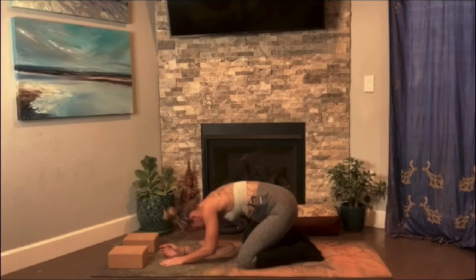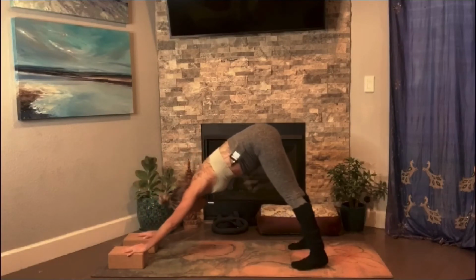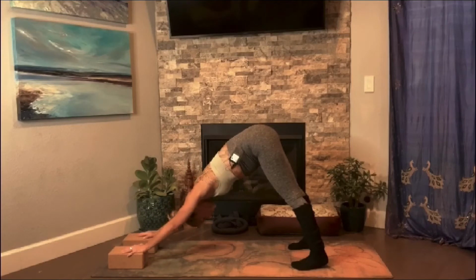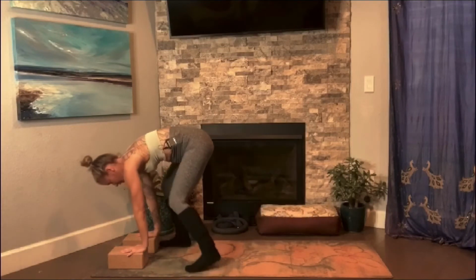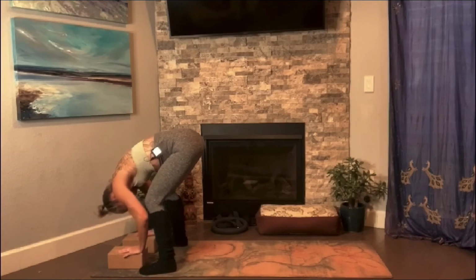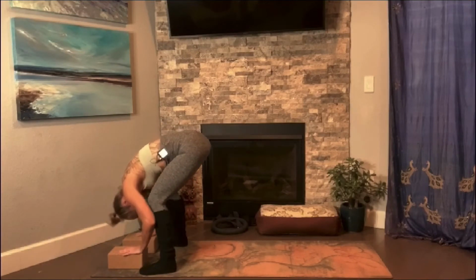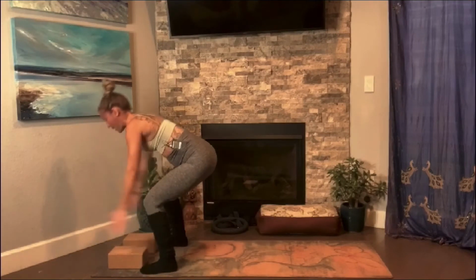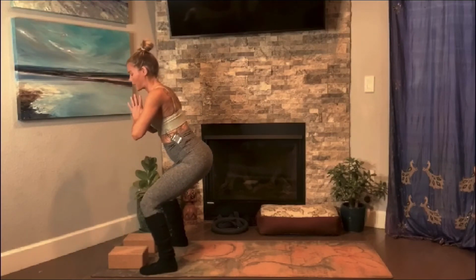And then let's inhale. We'll meet right back in our down dog. Full breath. And then let's walk the feet all the way up to the hands, forward fold, Uttanasana. Inhale, halfway lift. Exhale, fold it back down. Let's inhale right back into our Uttanasana. Hands are going to come right back to our heart center.